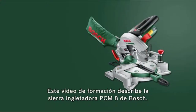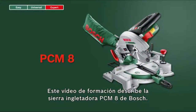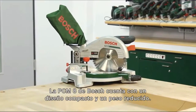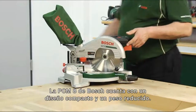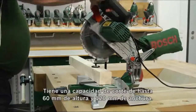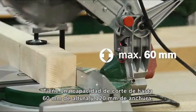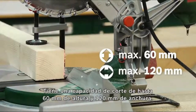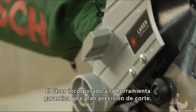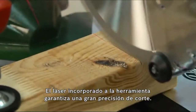This training video looks at the PCM8 miter saw from Bosch. The PCM8 from Bosch features a compact design and low weight. It allows for cutting capacities of up to 60 millimeters high and 120 millimeters wide. The mains powered laser ensures high cutting precision.